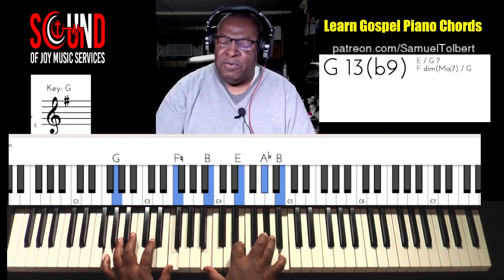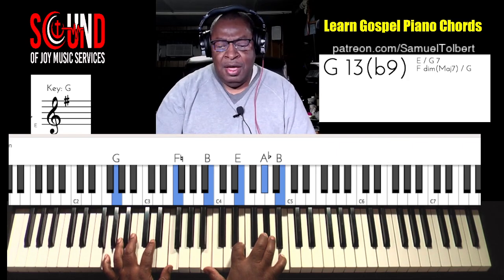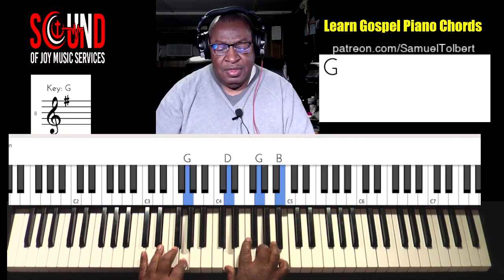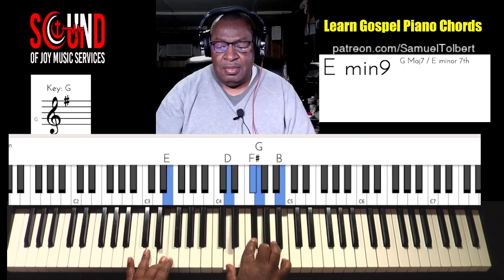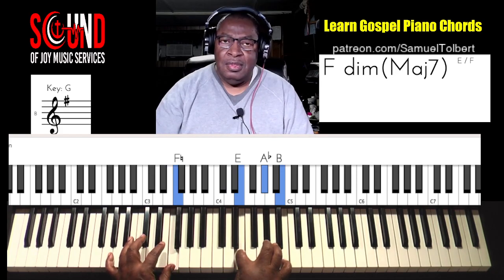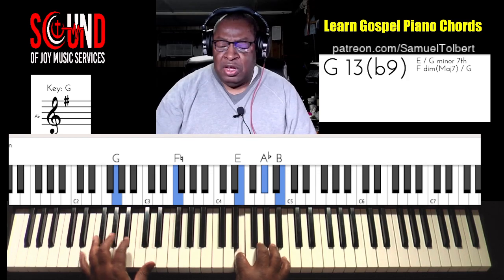Now that's that off chord that you don't normally hear. In fact, I don't even use this change. Back again, I'm not sure how wide your hands may be, the viewer who requested this. So let me take out some of the chords. That bass in the bottom to fill the chord. Then it goes down.